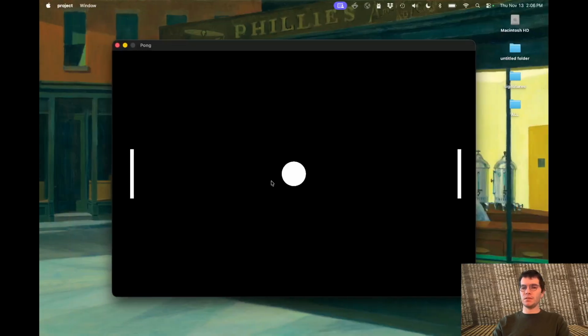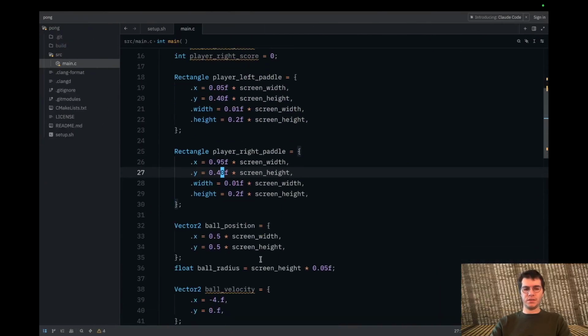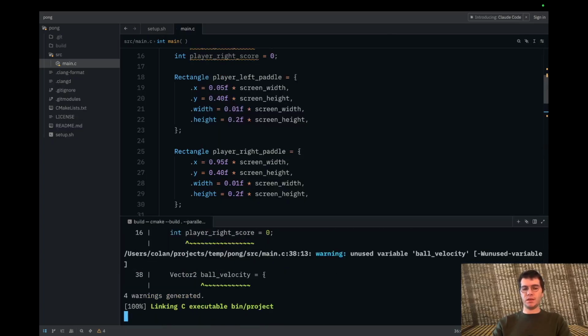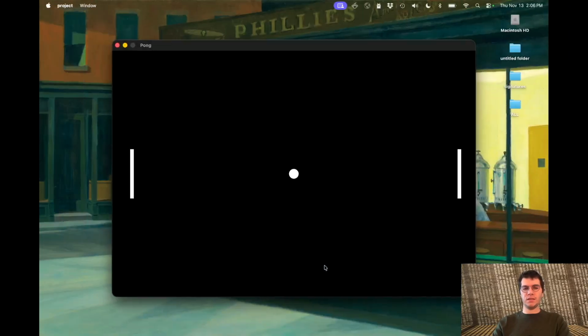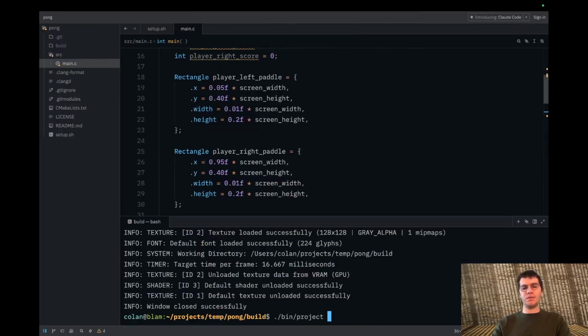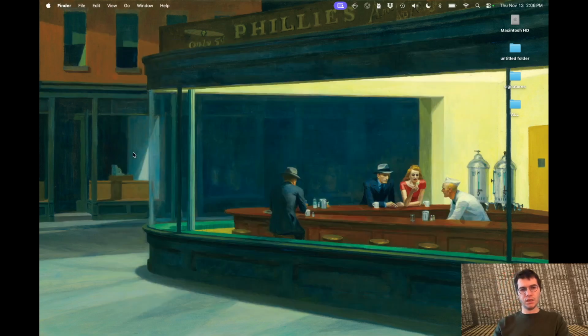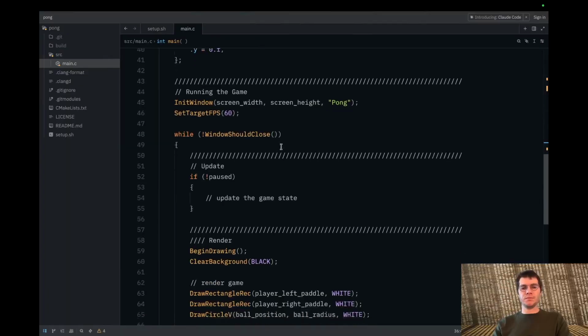That to me looks a little bit better. This ball is still way too big, to be totally frank. So let's play around with like 2% of the height. That's looking better. Frankly, I think this will be even better, and then we should be good to keep going. That to me looks about right. After playing the game we may decide these should be a little bit shorter, but for now that looks fine to me.